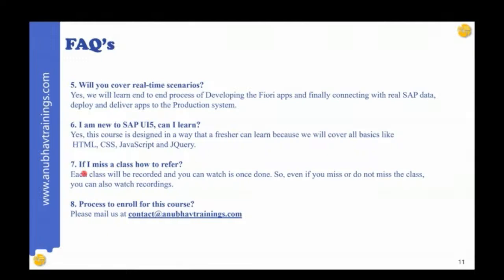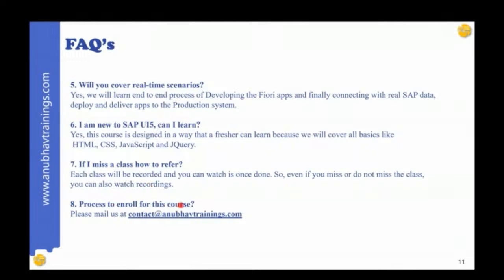If I miss a class, how do I refer to a session? So every session like today's one is getting recorded, and you will get the video recording at a later point of time after the session is recorded. So whether you miss a class or not, you will always have a video recording with you to review a training session afterwards.